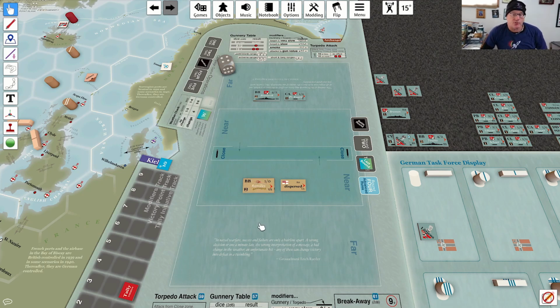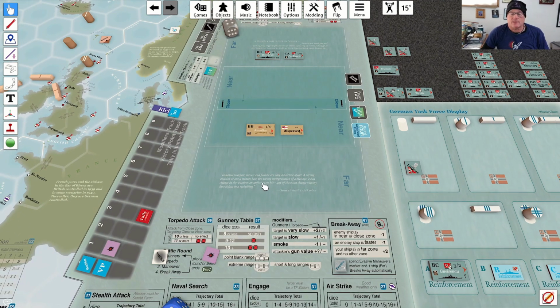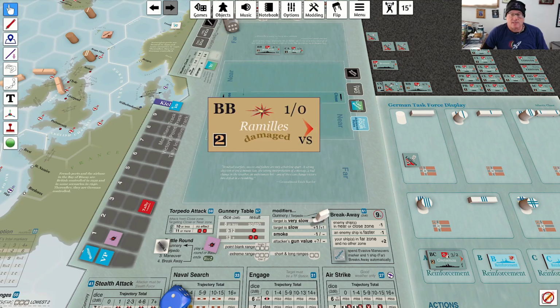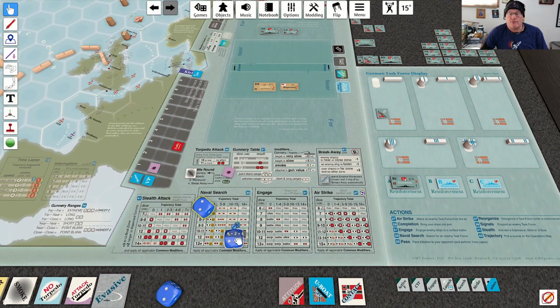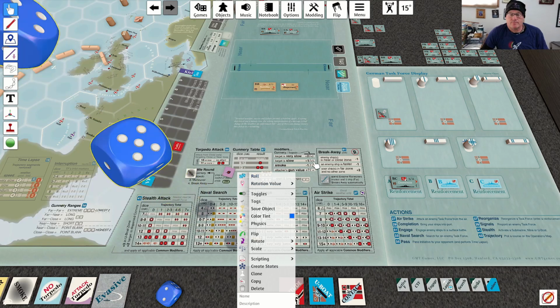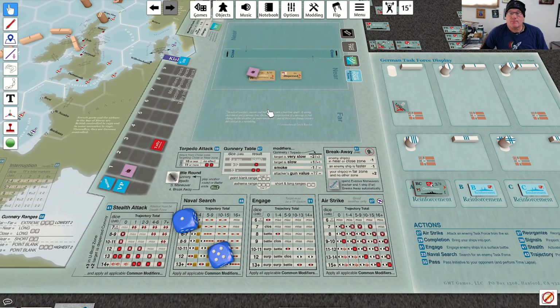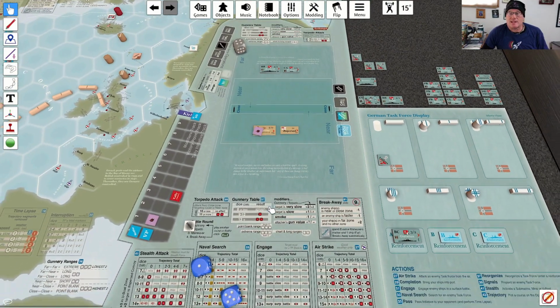So what I'm going to do here is take this chance to try and actually put the Romillies on the bottom of the ocean. So we are only rolling 2 dice. The Bismarck has +2 for its gunnery and +2 because the damaged Romillies is very slow. So we have +4 to this roll. So that's a 10. So that gives me 1 hit. So that's part way there. I need to get 2 hits in order to sink the Romillies.